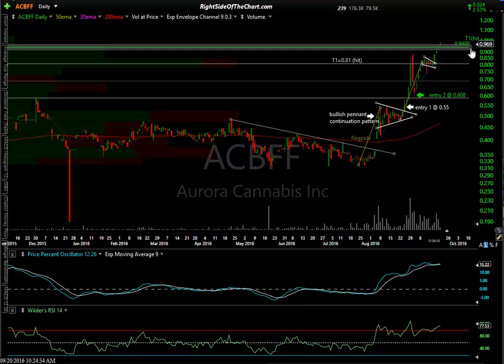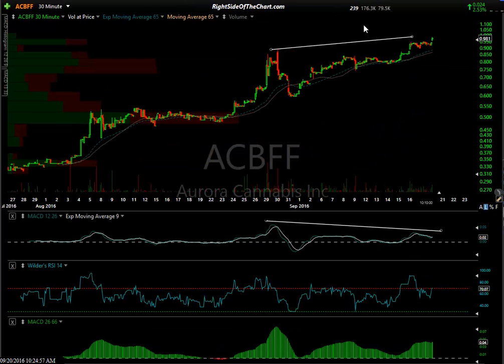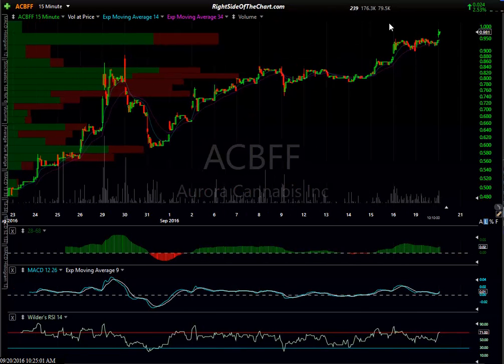But I expect this one over time can easily go up in the $2, $3, $4, $5 plus range, if it has a sound business model and continues to grow. Everything I've seen so far supports it. A lot of volume coming into this stock, just very bullish price action so far. And again, as of today, having taken out that level certainly makes it an objective add-on for anybody wanting to scale into the stock.